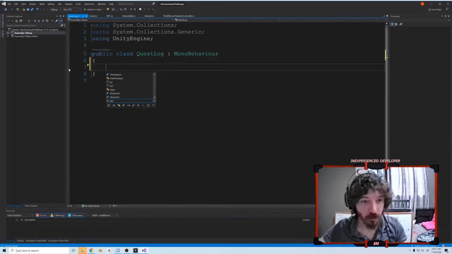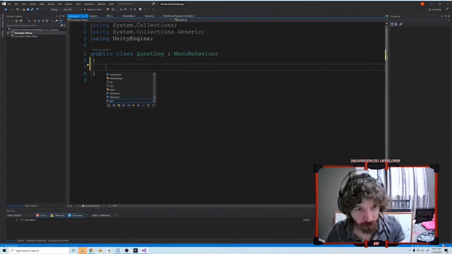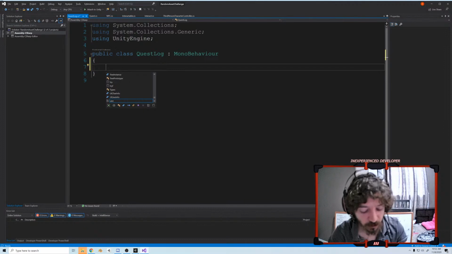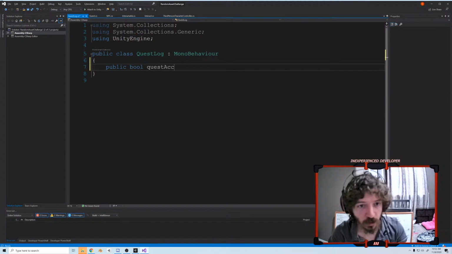Alright, this is probably not the right way people do it, but I'm just gonna do it all in here. And it's one quest log thing, so I know with more quests it's probably gonna be a little bit different, but alright, so we'll just do it here. So we'll say public bool quest accepted.